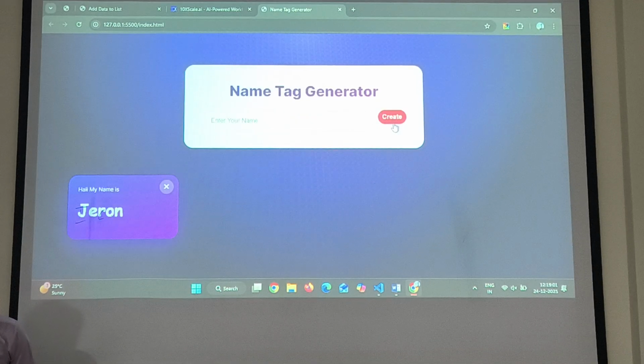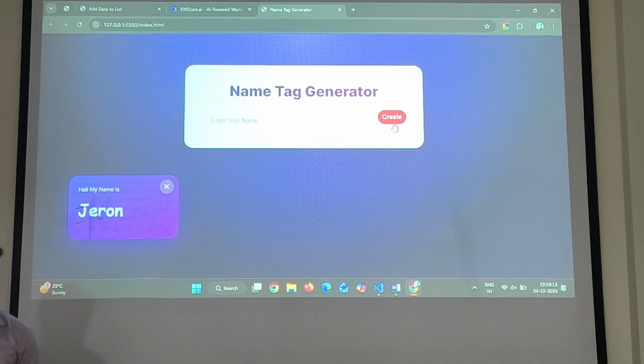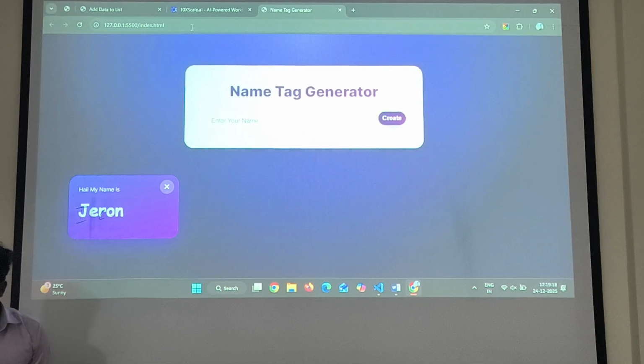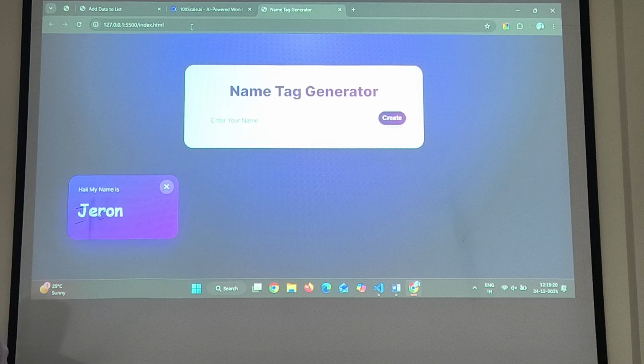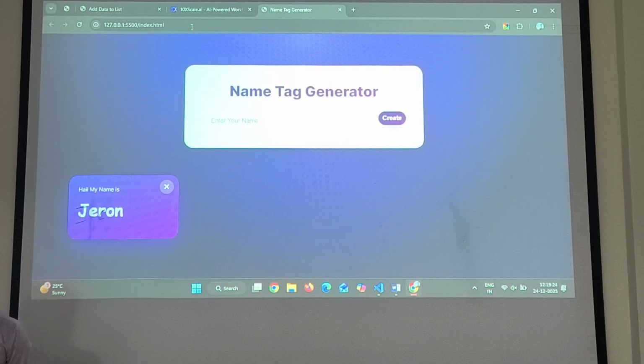When I click on create, it needs to create one tab. That is my expected output. Whatever things you do, whatever event you need to capture, capture. I need just this output. And another thing: while refreshing the page, the data shouldn't be gone. You need to save the data. Where do you save the data?